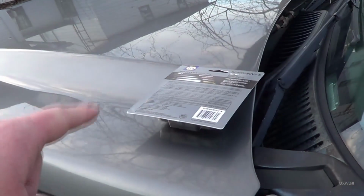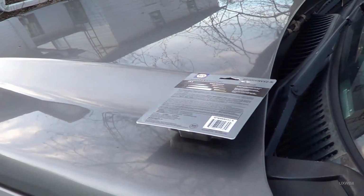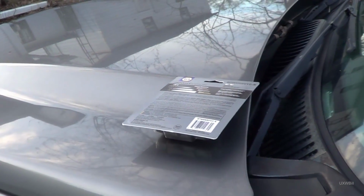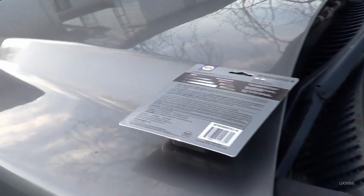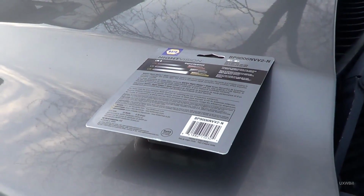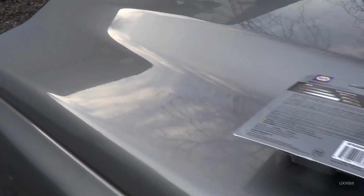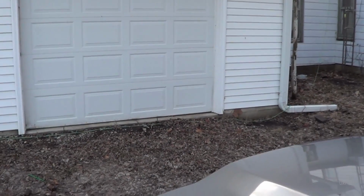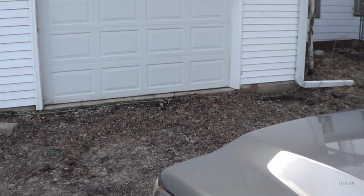Ordinarily, I'd never buy anything like this. But I figure over here in the corner where I'm stuck with the halogen headlights, yeah, I could probably get LEDs, but I'm not going to put that kind of money into this whole thing. I figure turnabout's fair play, and I might as well see what I can do with these. And I figured I'd take you along for the ride and just see if they really do manage to be whiter and brighter than the standard halogen headlamps.